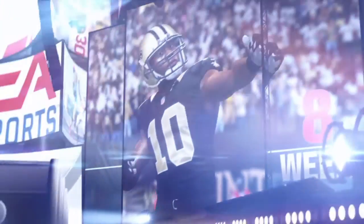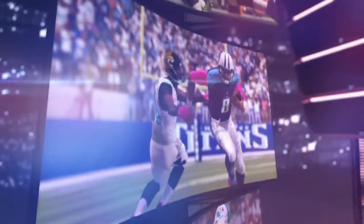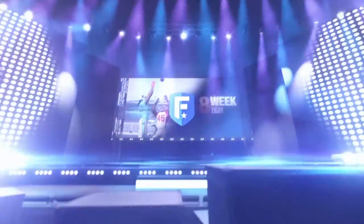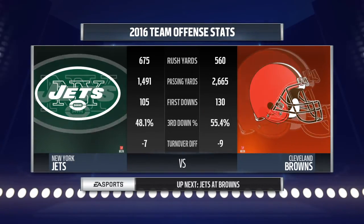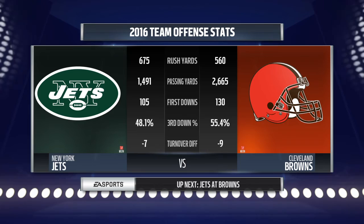Everyone. I'm Larry Ridley, and this is the NFL on EA Sports. In today's game, time of possession is something to watch. The Browns are top 10 in first downs, and they'll be up against that Jets team that wants to be able to control the pace. So let's get out to First Energy Stadium in Cleveland.